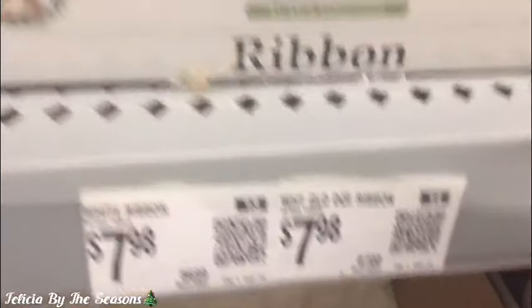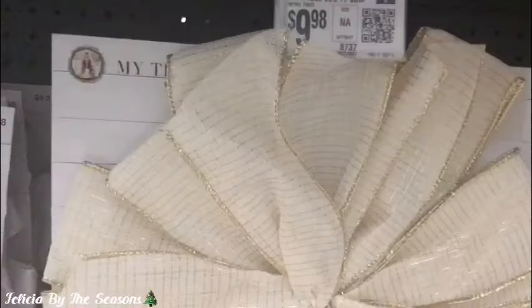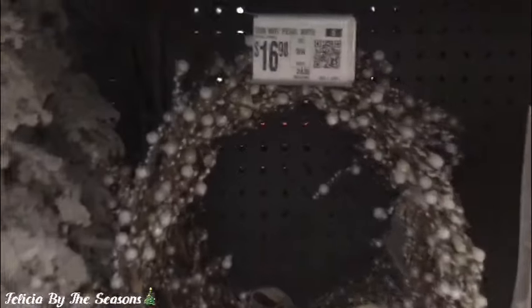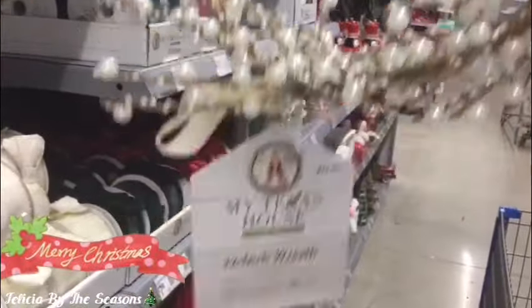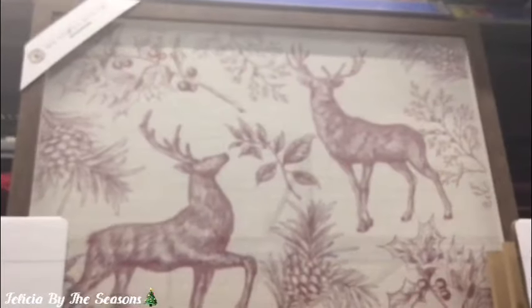I would suggest that if you're going to do a neutral style Christmas that you be very careful of how you choose your colors. And when you're doing a neutral style, it's important that you get the textures right because it will quickly become boring to your eyes if you don't match the textures and add layers into your neutral style decorating. I think I've designed a lot of Christmas trees over the years, and I have done a white Christmas tree, and I've also done a neutral style Christmas tree on a traditional green tree, but I didn't put it on my main floor. I put it on the second floor of my home.